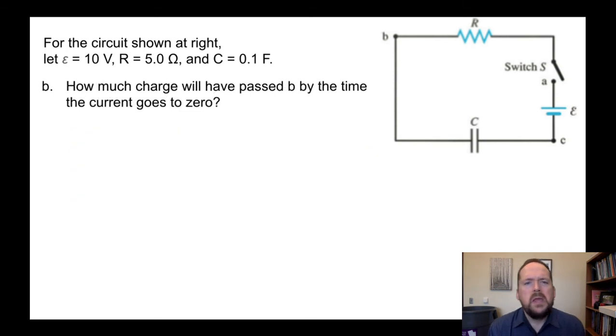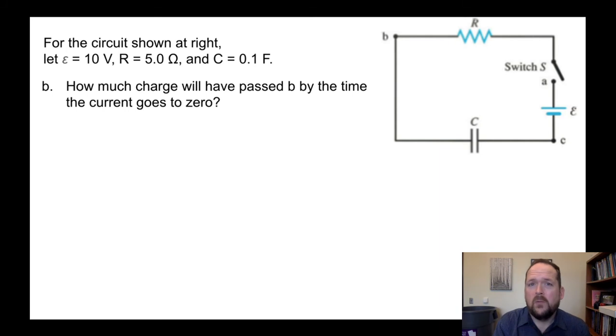All right, how about question B? How much charge will have passed B by the time the current goes to 0? Well, this is one where there's an easy way and a hard way if you run into this problem. Again, it says how much charge will have passed point B, and you can imagine that's going to be really hard to solve, because if I think about that exponential function for current, how do I add up all the amount of charges that are passing by point B over time? Because initially it's a lot, right? 2 amps, 2 coulombs every second, but that only lasts for a fraction of a second, and then it's a little bit less. And boy, I need some calculus to do this.